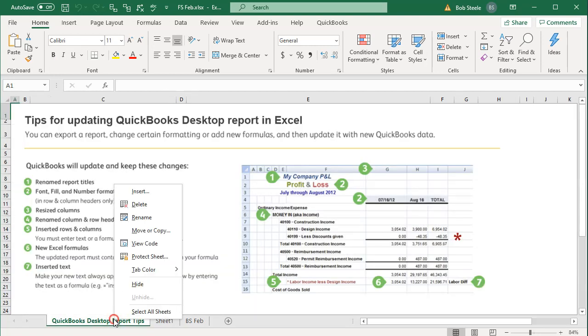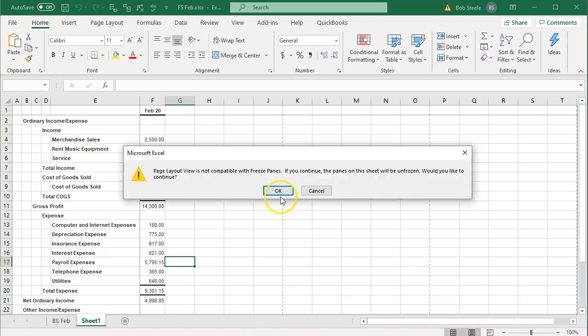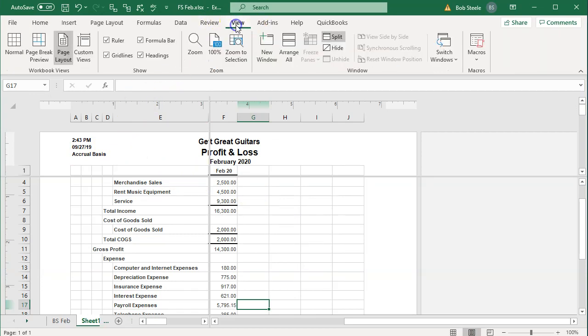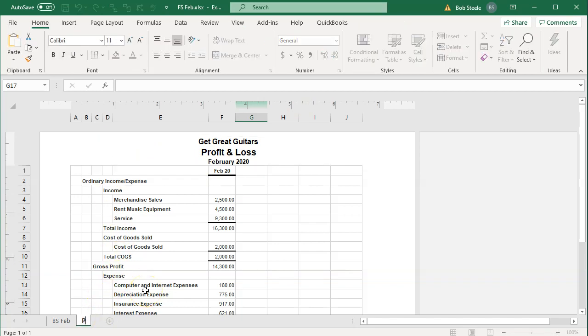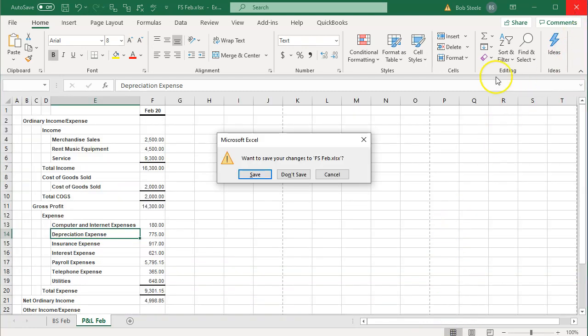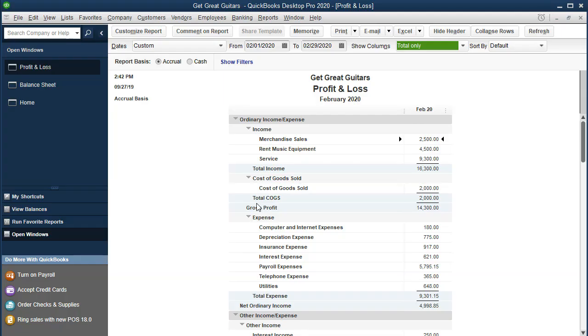We're going to say that the QuickBooks, I'm going to right click and delete this tab. I'm going to pull this sheet to the right. Then I'm going to go to the layout group and say OK. And then up top, we will go to the View tab. We'll go to the Windows and we'll select the Split to unsplit the panes. I'm going to go ahead and delete these items that are not needed. And then we'll rename it down here. We're going to call this the P and L for February. And then I'm going to go back to the normal view. And then we'll close this one back out. We'll save the changes that have been made and say yes, okay. And so there's going to be the profit and loss.